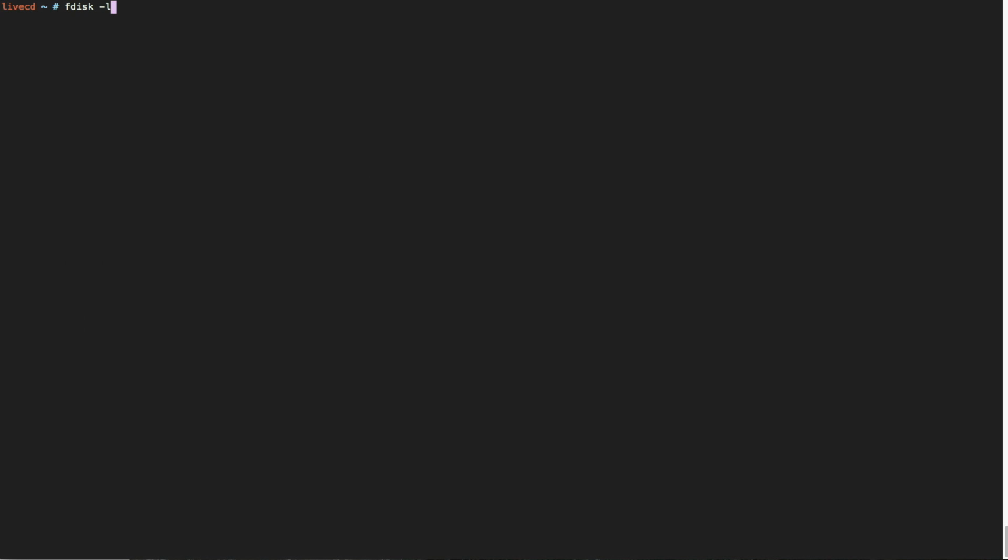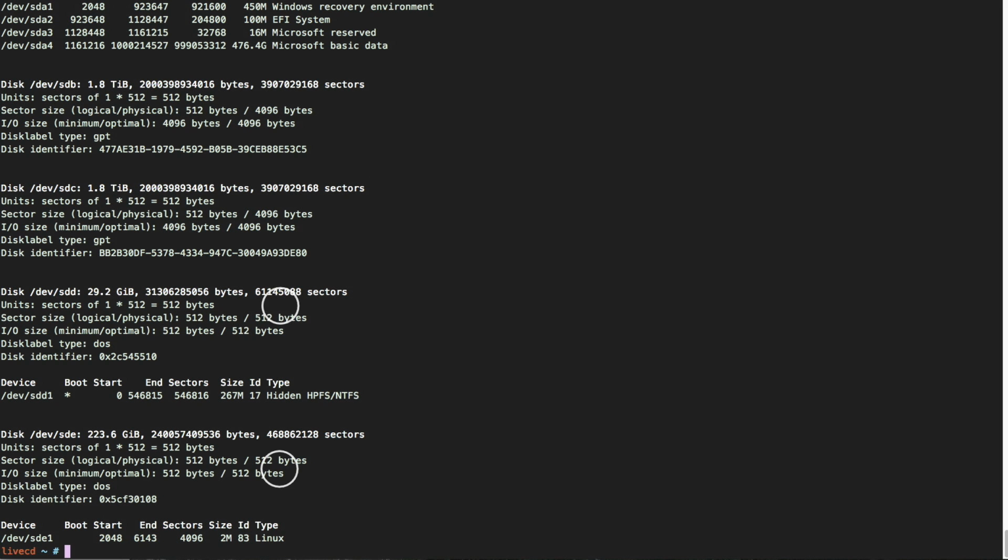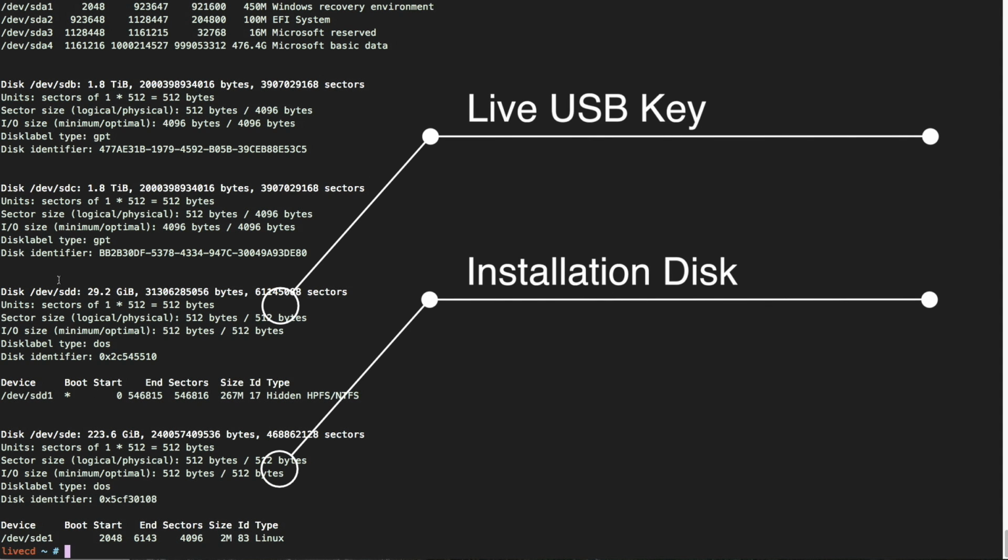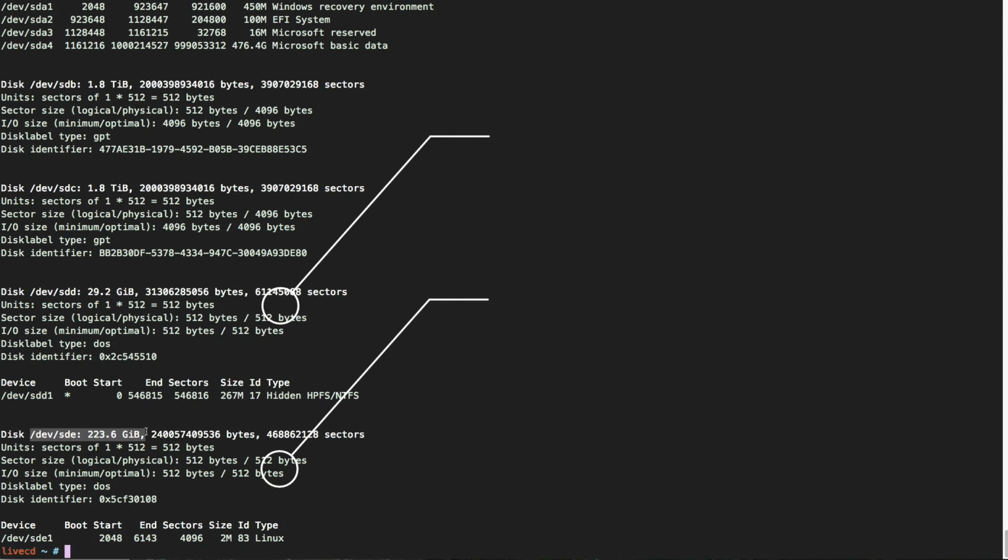When I type fdisk -l, that's going to show all of my partitions. You'll notice I have a /dev/sdd and a /dev/sde. So these are labeled alphabetically in the order that the BIOS presents them to the operating system. So most of you will actually see /dev/sda. I just have a bunch of drives here. And one thing I wanted to point out is that /dev/sde is actually an external USB SSD.